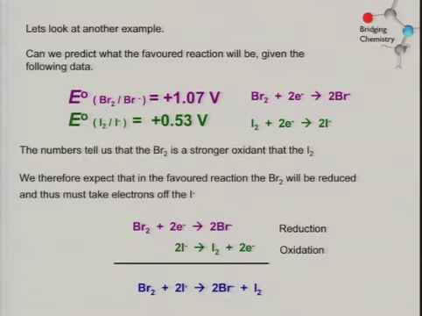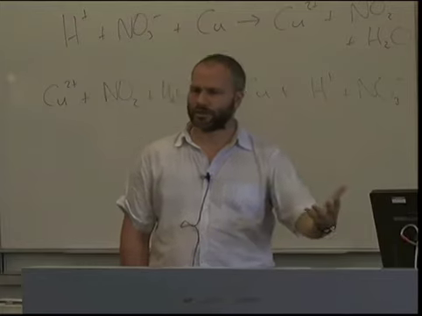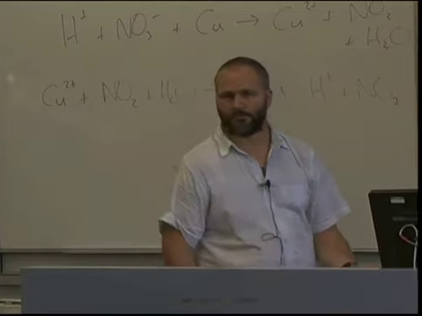And so if we give you one of these, and you're likely to see one of these in the multi-choice question maybe, or in the final exam, if we give you a pair of redox couples, you just go looking for the biggest one, and the biggest one will correspond to the reduction in the favoured reaction, and the other one must therefore be the oxidation, right? Write down the equations, add them up, done.